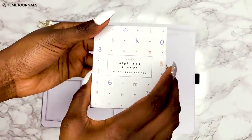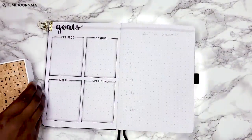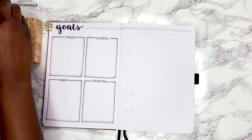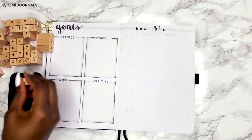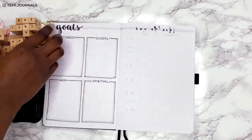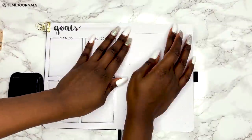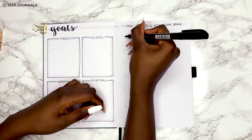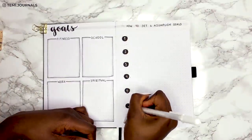On the right side of the page I attempted to use these letter stamps from Notebook Therapy — they look really nice — but I messed up in so many ways. First, it took forever to get the stamps out of the box because of my nails, but also I didn't plan out where the letters were going to go, so I made them a little too far apart for the entire sentence to fit. Then I started getting a border around each letter, which I don't like for this spread. So I'm using the same Archer and Olive notepad to cover this up and just writing the text in. This spread on the right is a simple information spread on how to set and accomplish goals — hopefully it will help her not only write her goals but actually accomplish them.